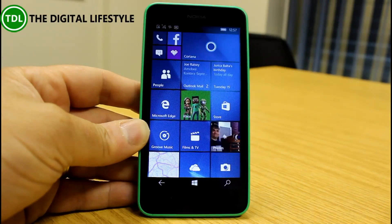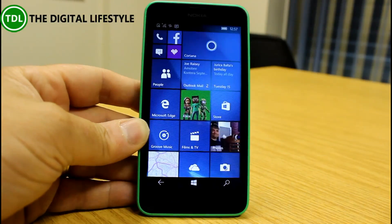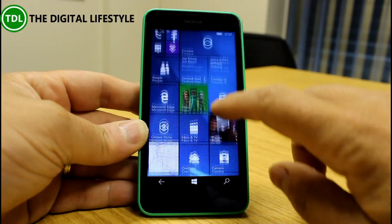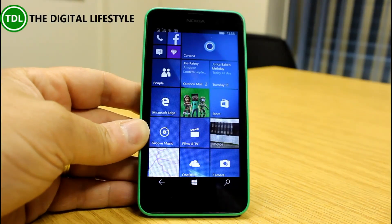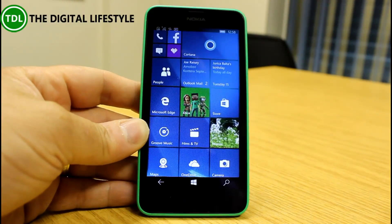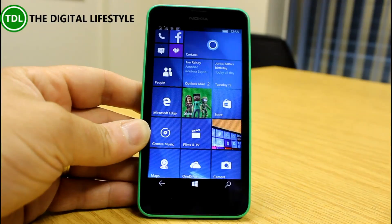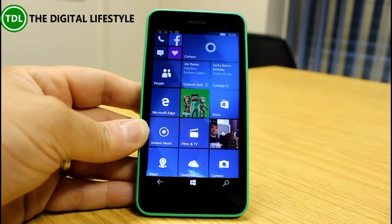This build was actually delivered in two updates: build 10514 and then 10536. It took quite a while to get installed — I started this yesterday evening and it was still going this morning, waiting for a restart at one stage. Essentially you're doing two upgrades in one if you're coming from a previous Windows 10 Mobile build. If you come from Windows Phone 8.1, you just get the latest build, but either way you're going to have to be patient.